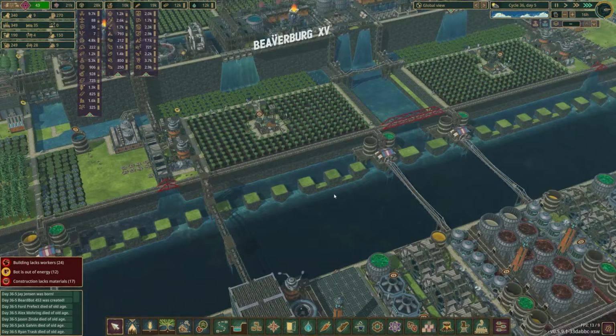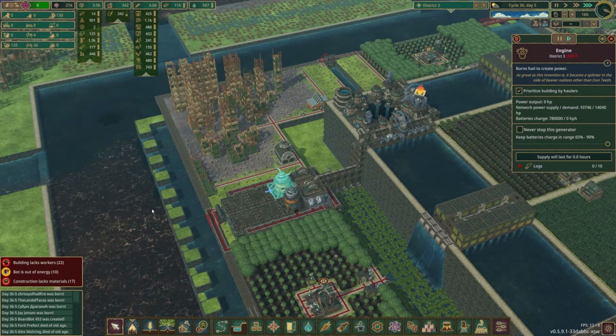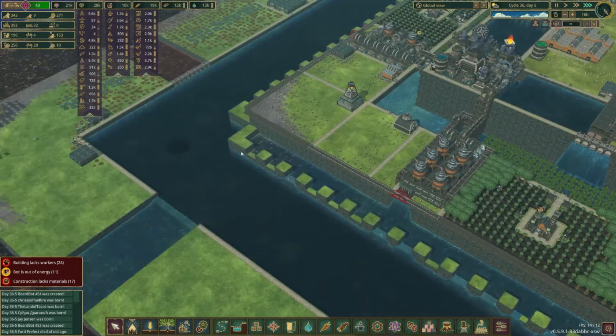Oh, I hate listening to this sound so much. Those are both done. Okay. Oh, man. Is there anything else that I can do? I got 10 unemployed bots. Let's go around the long way again. 7. Guess what that means?